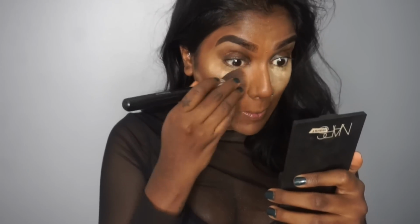So I'm using the Ben Nye Luxury Banana Powder to bake under my eye, just as I would with anything. And let's just see how it looks. Hopefully it doesn't end up looking patchy. I feel like it's definitely not as bright under the eye as I usually like it, so hopefully this brightens it up a little bit. But then again, that's because of the color I chose, so that's fine. So now that we've baked our face, I put a lot of powder compared to usual just because it's not as bright as I usually do. As I said, I don't mind the color, it's just not as bright. So we're gonna go ahead.